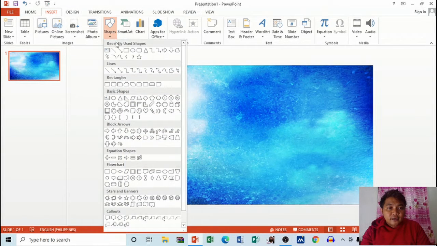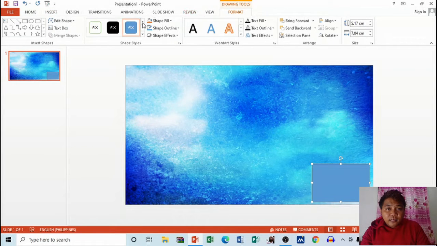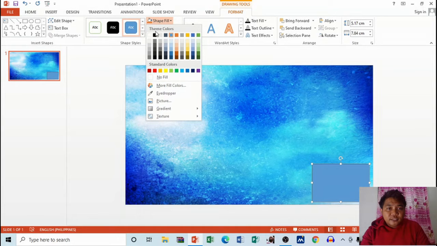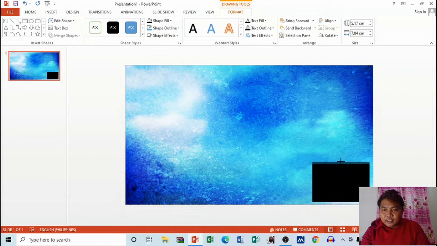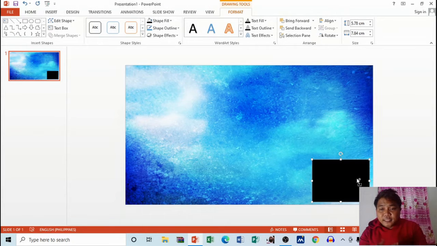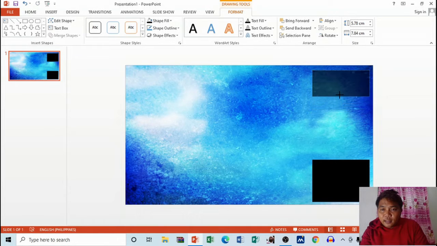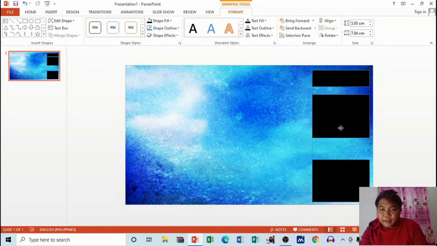I'm going to use this square. Then I want to put my video here, my face while I'm speaking. And let's just change the shape to black. There you go. Resize. The next one, my dear students, will be for my video, my face while I'm discussing. Control C, Control V. This one will be for the name or the subject, and this one for the lesson and the subtopic.